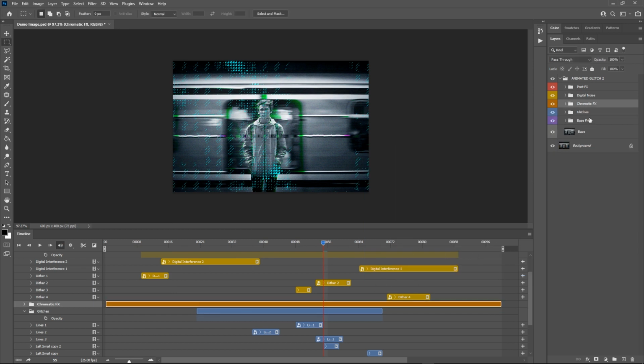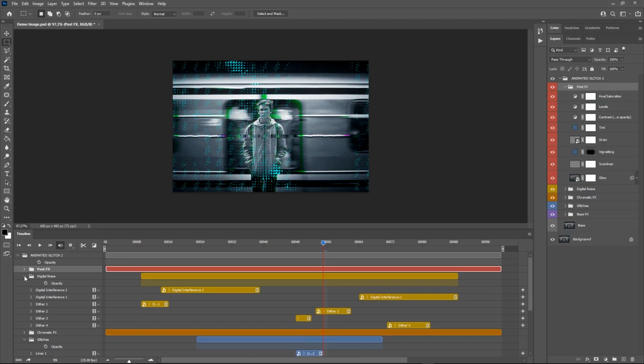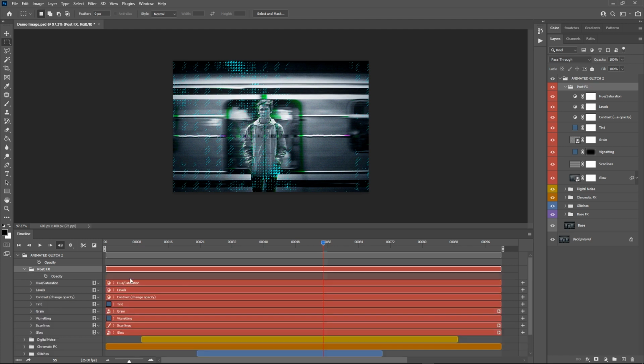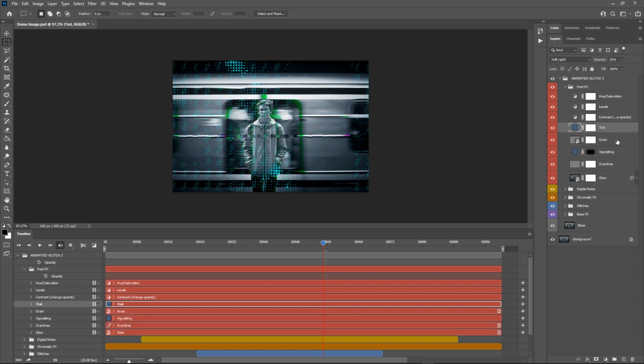Once the editing of the effects is done, you can make the final tweaks in the Post Effects group. This is very easy to use, and the few methods mentioned previously can be applied also here. For tint, grain, vignetting, scanlines, and glow, it is particularly important to tune the opacity and blending mode to make them work with your image and style.